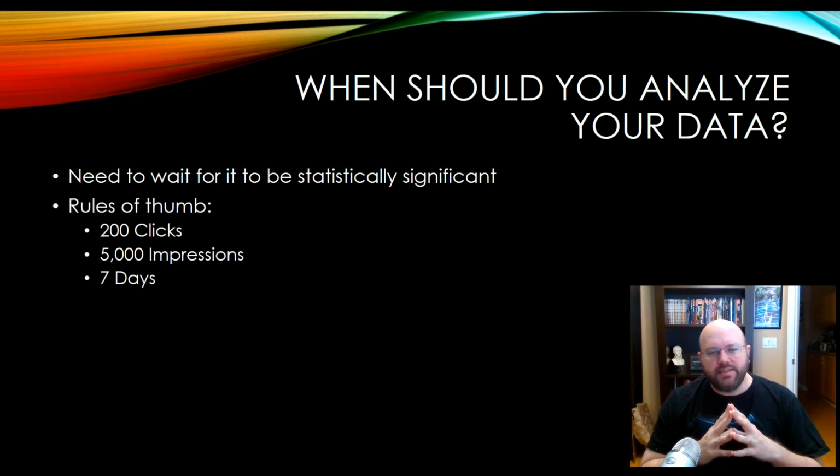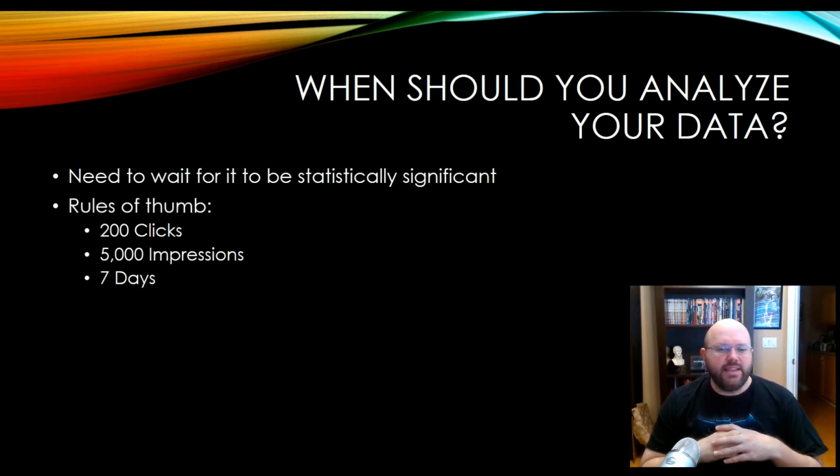So what that means is, rule of thumb, if an ad gets 200 clicks, you can reasonably be assured that that's statistically significant enough to start analyzing the data. So if you have an ad with a lifetime accumulation of at least 200 clicks, the data that ad has collected should be able to tell you something of value that isn't going to be affected by big swings in usage or clicks or whatever. So look for 200 clicks on an ad.